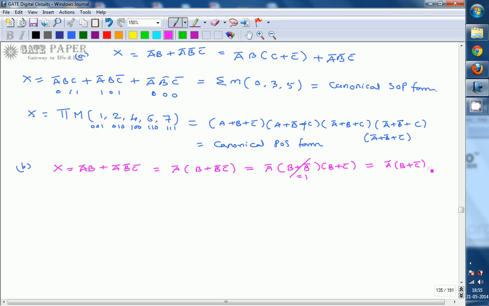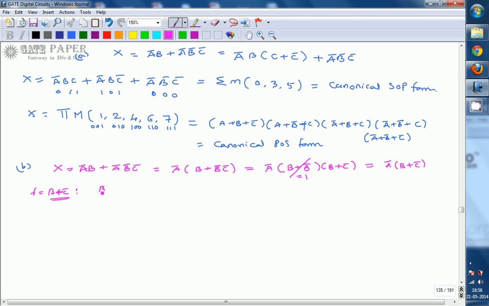Now you are going to realize this one with the help of 2 to 1 multiplexers. Only 2 to 1 multiplexers you are going to use. So first we will implement b plus c bar, then we will go for a bar into b plus c bar. First we will implement b plus c bar using one 2 to 1 multiplexer, and the output of that one is going to be used for the second 2 to 1 multiplexer to get the entire x expression. So we are now concentrating on the implementation of b plus c bar. Let us assume f is equal to b plus c bar.